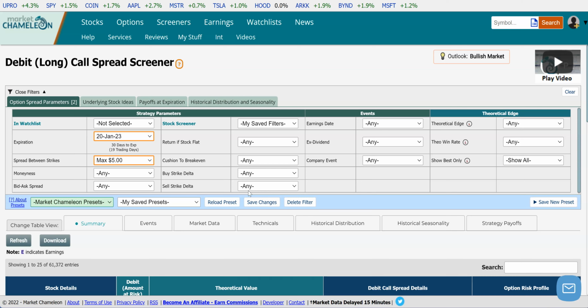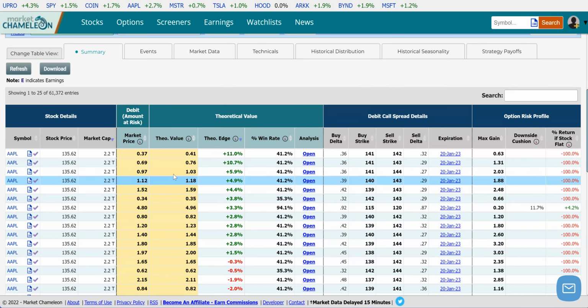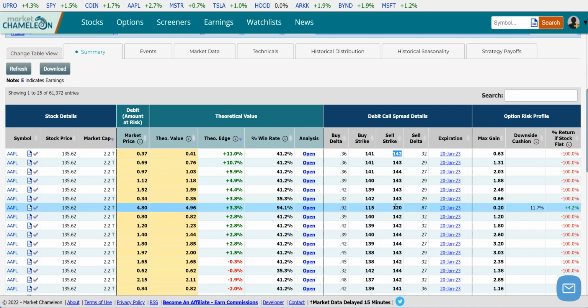In this video, I'm going to demonstrate how to find a call spread that has a high yield if the stock is flat at expiration. The idea is that if we look for call spreads, some call spreads will already be in the money. In other words, the stock price will be above your strike prices, and if the stock finishes there, you'll realize your maximum gain, and then you'll earn a yield on the risk that you took.